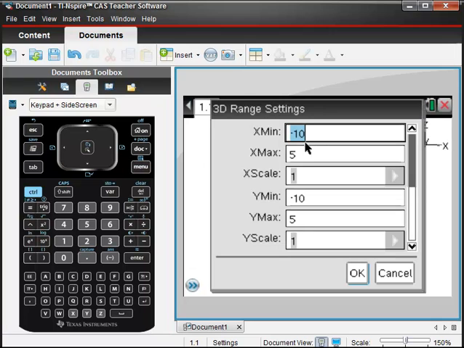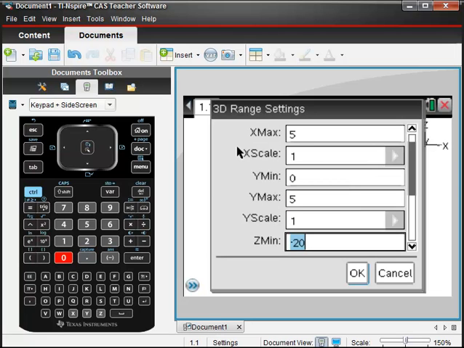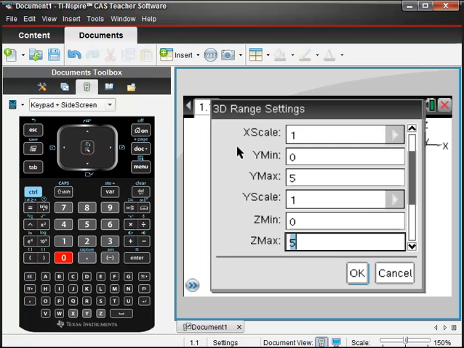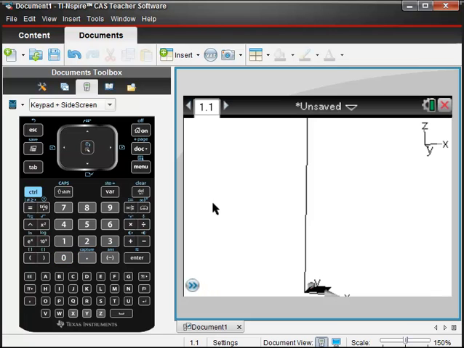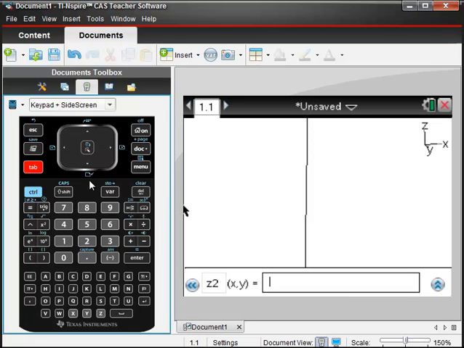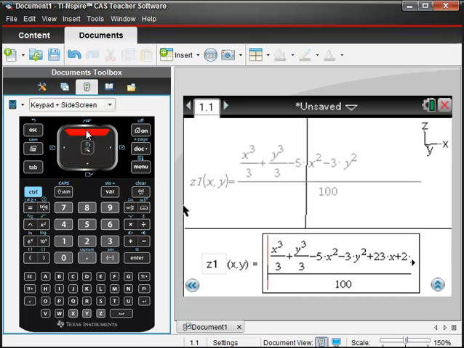So back here, range settings. Okay, we were thinking the maximum looks like first quadrant. Alright, so 0 and 5 for x, and 0 for y min, 5. Now although we do kind of want the axes to be the same, just for this intermediate searching, a z min of, let's say, 0, and a z max of, well, 50. If it's too big to even see what's going on, we can change it, but let's just start there for now.